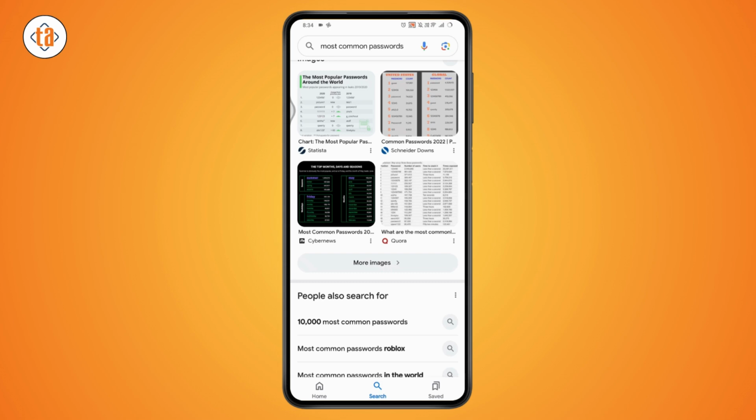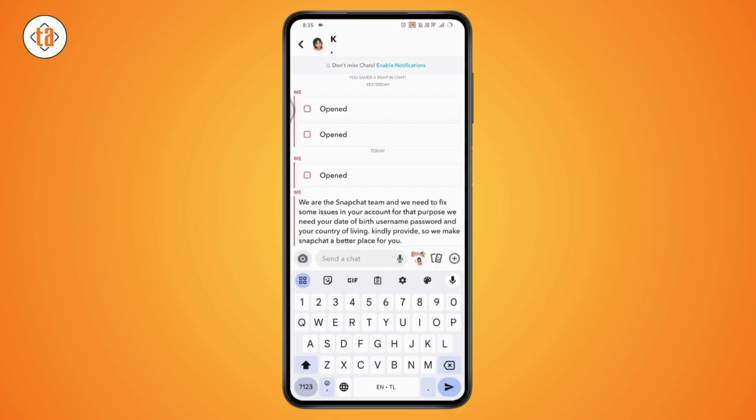And the second type of method that hackers use to hack your Snapchat account is known as social engineering. Now, what happens in this kind of hacking is that hackers try to be an authorized user to access your account, and he may request you to get your account access for some kind of emergency maintenance. For example, I'll be showing you. So the message can be like this.